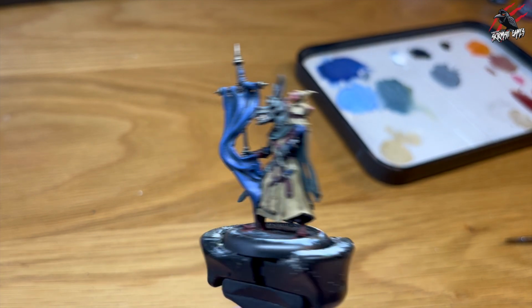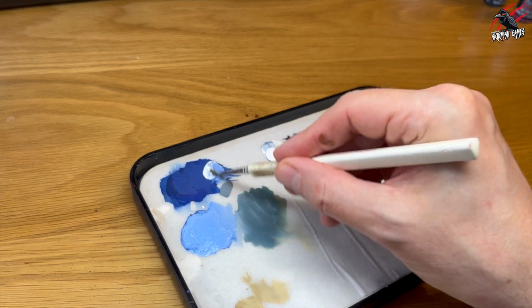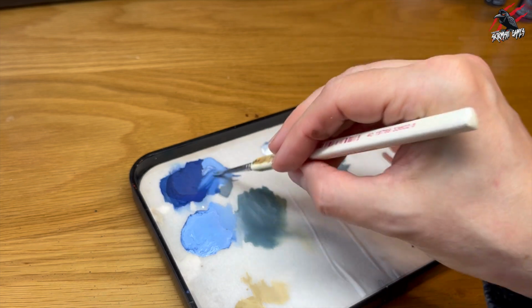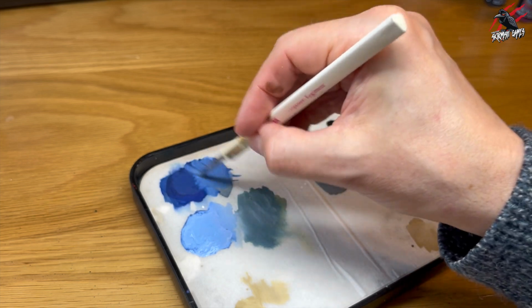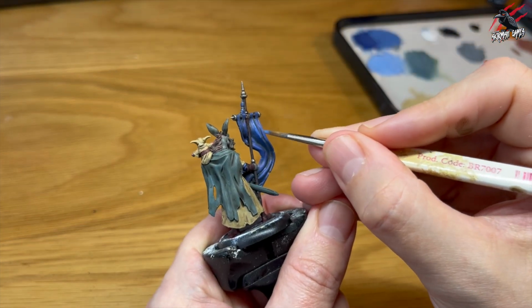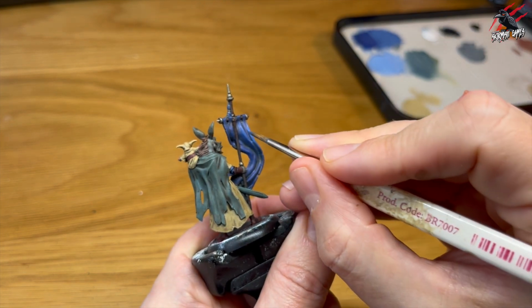And then I'm going to now take a lighter version of that blue, and this is going to serve as our mid-tone. So we're going to take that blue and we're just going to simply add some white to it. And I like to mix it in here so I can see it directly against that base colour, and this is going to give you a good idea about just how dark or light to take it. I want to go for a good tabletop ready standard, so I'm going to go for base, mid-tone and highlight, but you could go with as many tones and layers as you like to get a nice smooth blend. But I really like seeing the different layers building up. So for me, 3 just works really nicely. And this is the process I'm going to follow for all of my shades of Moonreach characters.